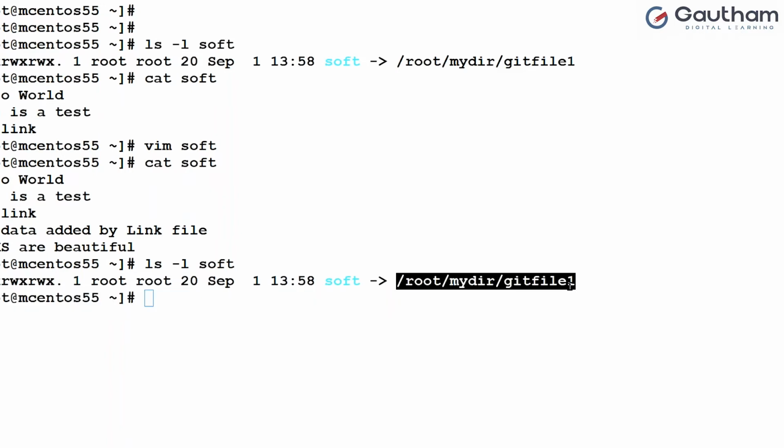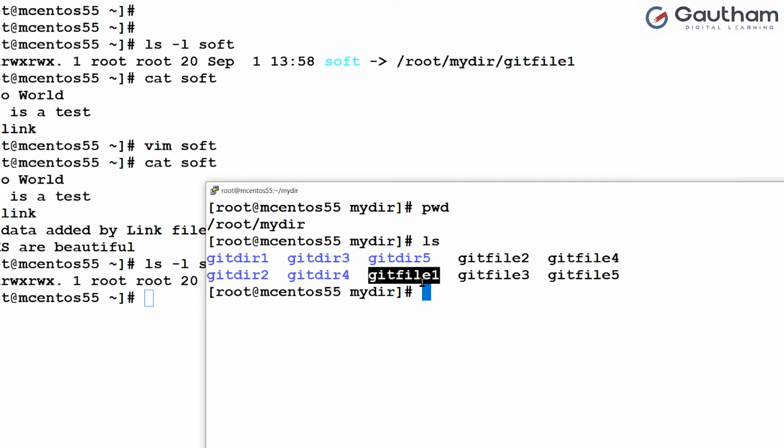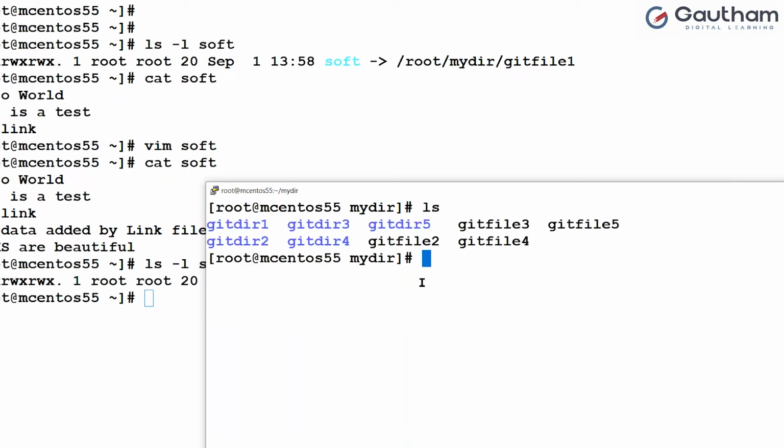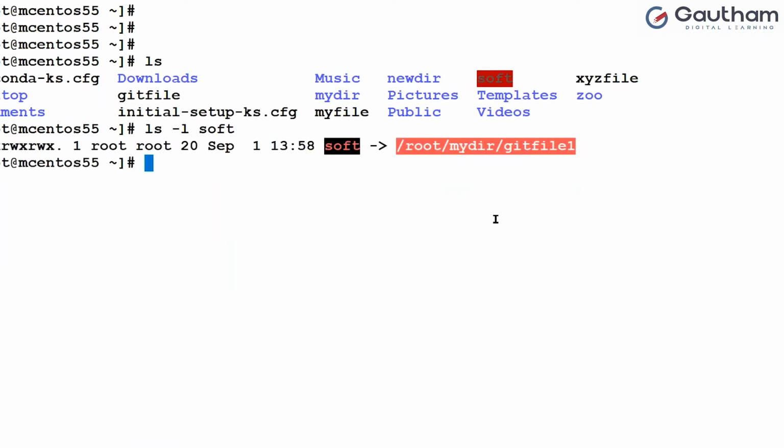That's the reason if I remove the original file, let's say I'm in my directory and I'm going to remove this file, rm -f and get file 1. See, as soon as you remove the original file, the link will be broken and the link file will show red color. Why is it showing red color? Because it is not able to find the original file.